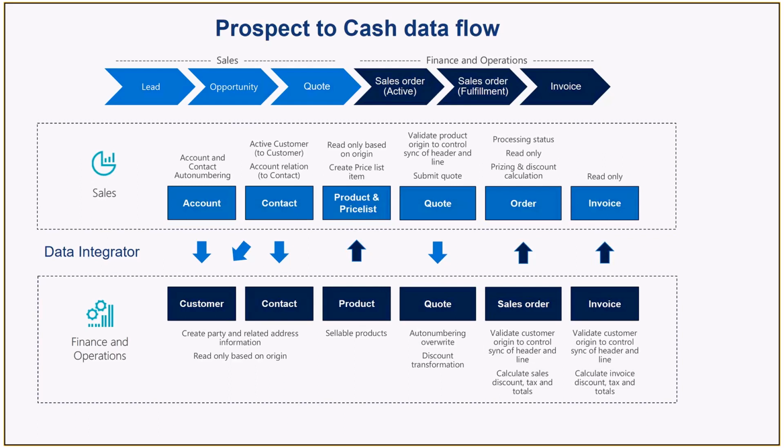This means that in the sales system, we want them to be read-only as they are maintained in finance and operations. But when we create the product in sales, we also generate a price list item for the specific product. So this means that we will generate both a product and a price list item inside of the sales system to keep track of the sales price and also to enable the product for being added to a sales order or a quote.